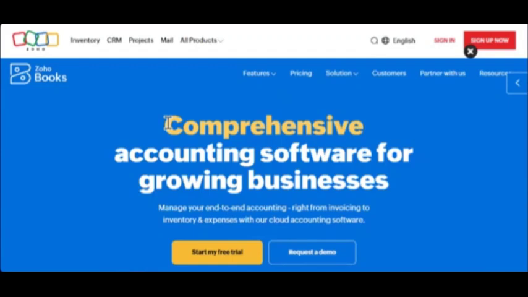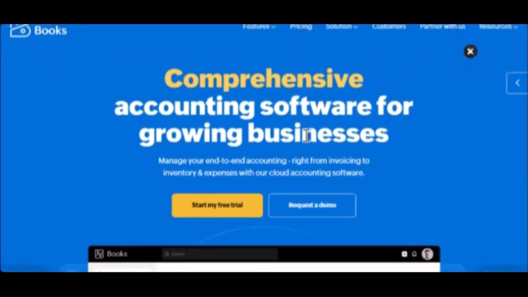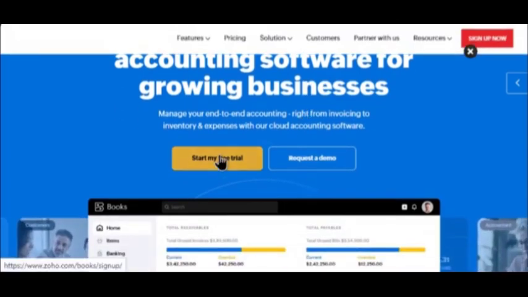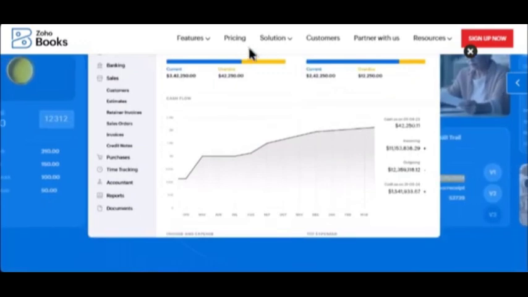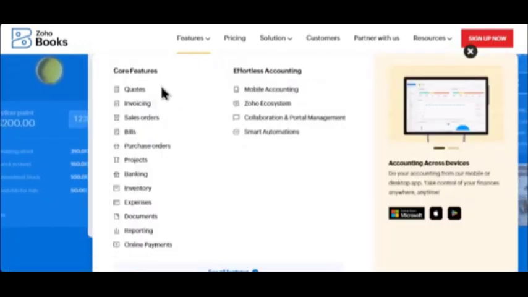A clear and easy to understand summary of the pros and cons of using Zoho Books. Don't forget this summary is backed by credible sources. So let's get started. Now the pro is that it has an intuitive, clean interface, which is great for non-accountants. Now the Zoho Books con is that it has a learning curve for advanced tasks and can overwhelm beginners.